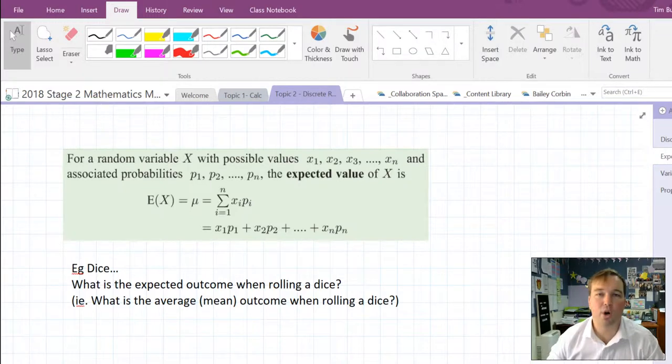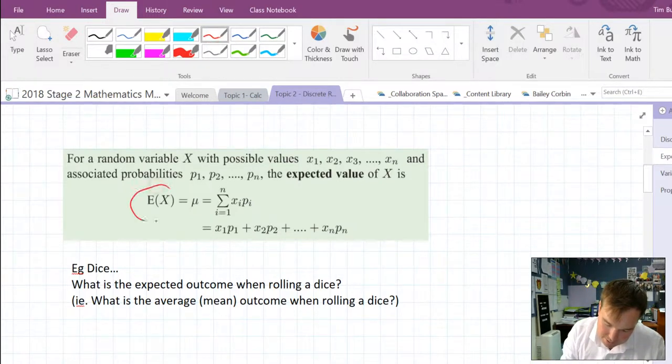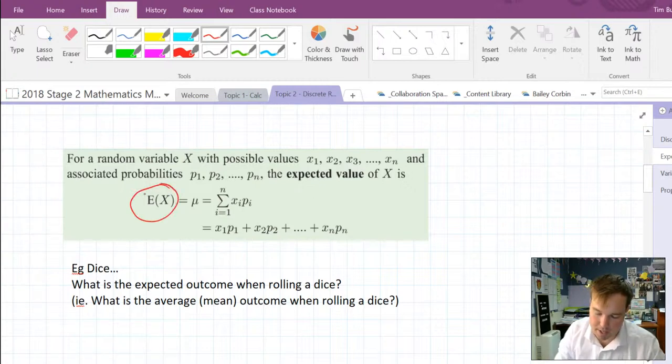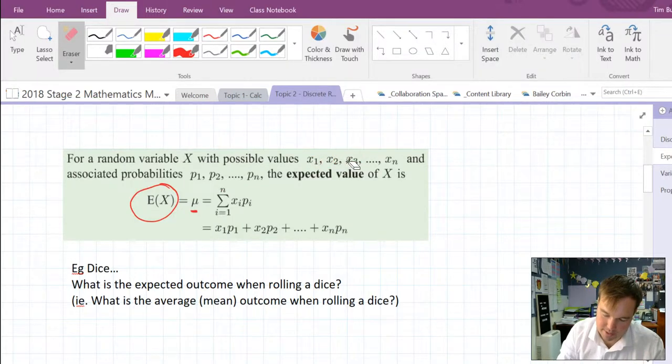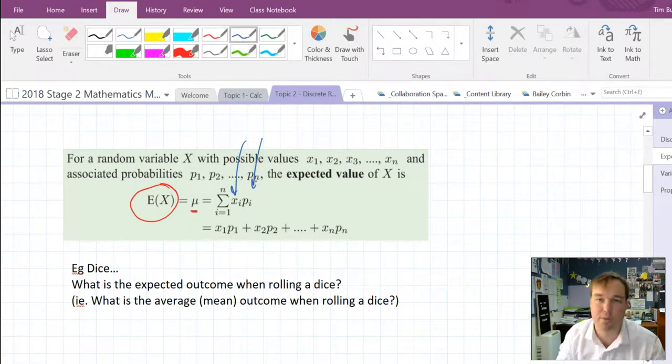And this is put in a whole bunch of scary notation. So here, the expected outcome of a distribution is equal to, we can call it, the mean of the distribution. And this notation here means for all i equals 1 up to n, so for all possible values of i, which is each one of these here, 1, 2, 3 to n, we take the outcome, which is xi, and multiply it by its corresponding probability, the probability of that outcome, and we add them all together. So it produces one little long line like this.